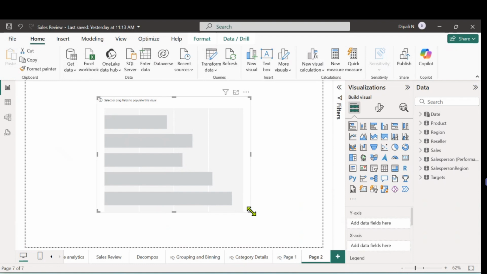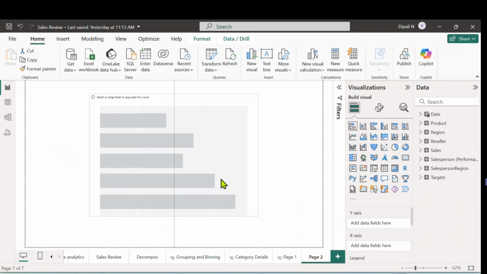You can just resize it according to your requirement. And from now, always remember, whenever you are working with a visual, be in the habit of formatting the visual, right? So it will be very easy for you to design your reports. That's the reason I always ask everyone, when you start with a visualization, always be in the habit of doing the formatting, making it more effective for your insight.